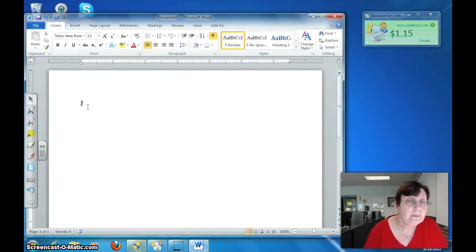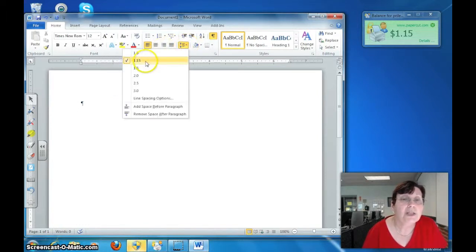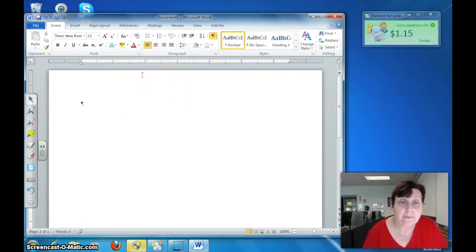Now we've got it set up to where when we type it's going to be Times New Roman and 12 font. The next thing we want to do is to set our spacing so that we have a true double space. When we go up here on the Home tab and we look at the line and paragraph spacing button, we will click on there. We will change it from 1.15, which is the default, to 2.